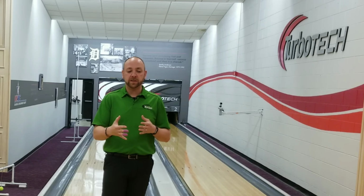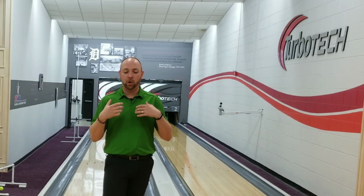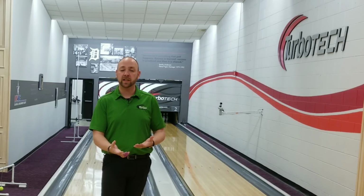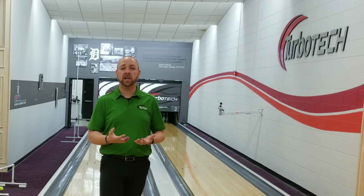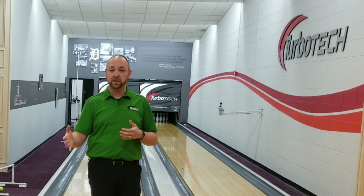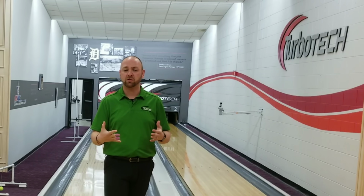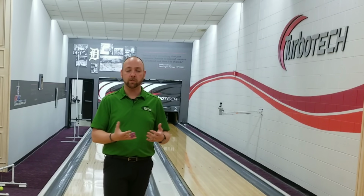So the first thing I do is always go through all my drills. There's a couple different drills that I do that help me to make sure my physical game is in shape before I take full approaches and try to throw shots and actually practice certain things. So a half an hour regimen may just consist of 15 or 20 minutes of just doing drills, and maybe then another 10 minutes of making shots in certain parts of the lanes that I struggle at, and then another couple of minutes shooting spares and working with different bowling balls.